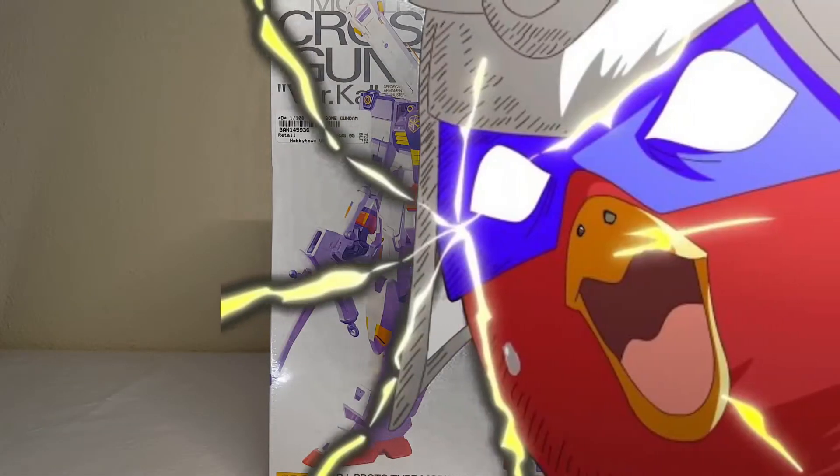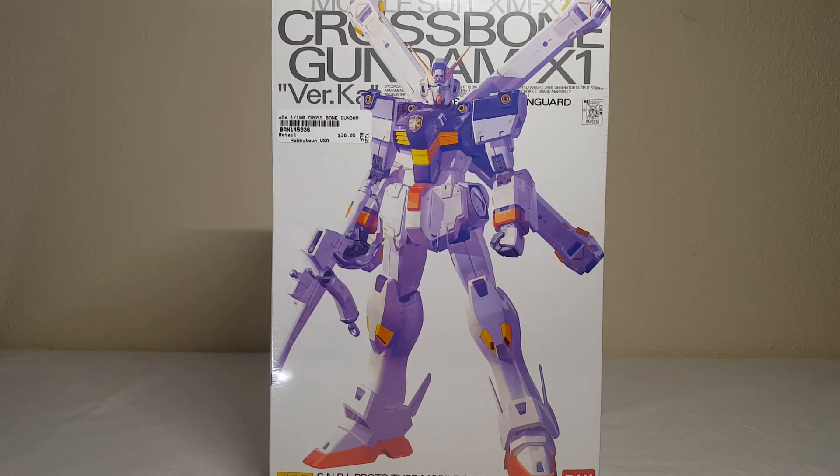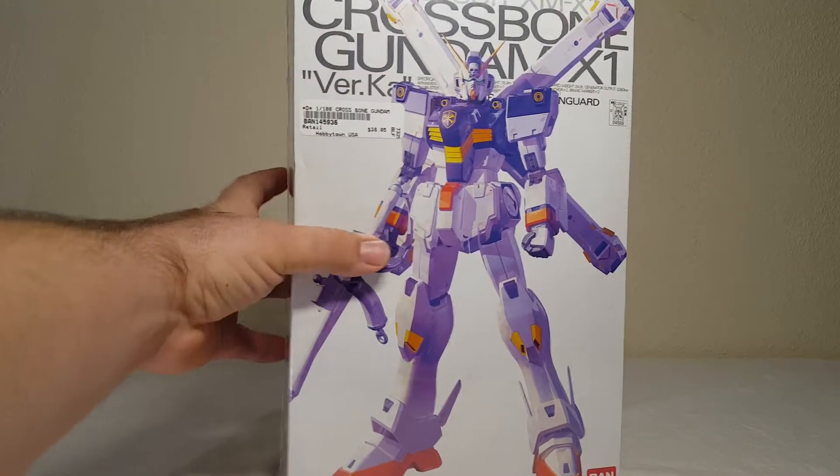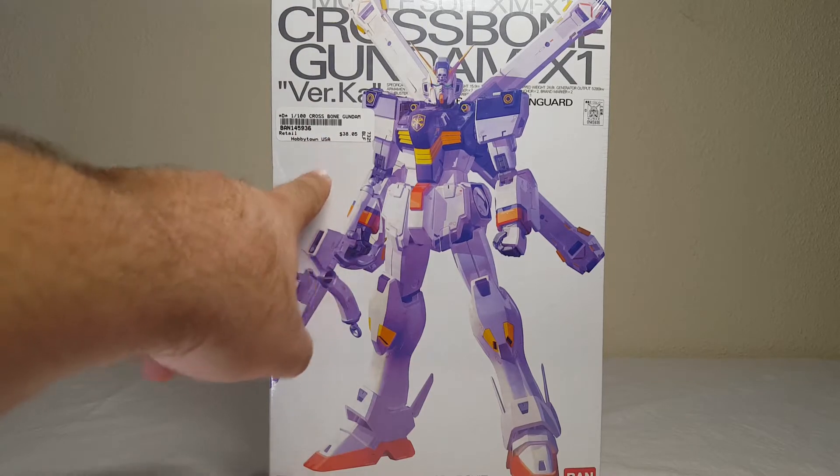What's going on guys — no one cares about unboxings? Shut up! Alright guys, so obviously that was a fake-out, and yeah I'm trolling a little bit. So instead we're gonna do what other people kind of wanted and actually do an unboxing of a new kit. I picked this one up from Hobby Town not too long ago — it still even has a sticker on here.